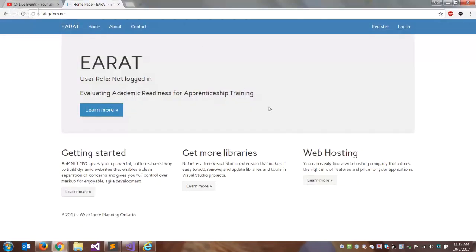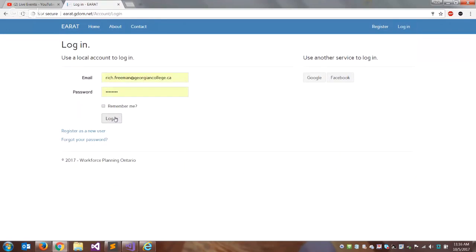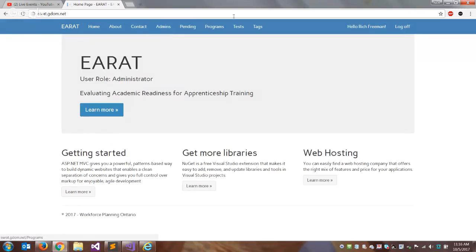Notice here, I'm not logged in. Once I'm authenticated, I get access to those items in the nav bar. When I log out, they're going to go away. So we'll replicate this functionality next week. For today, we'll just keep it public.